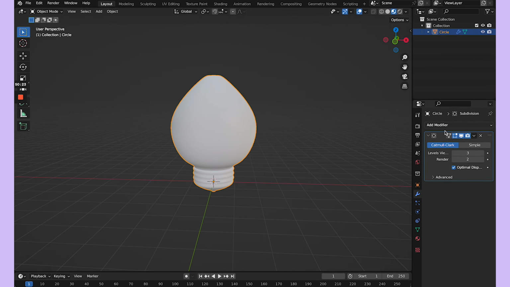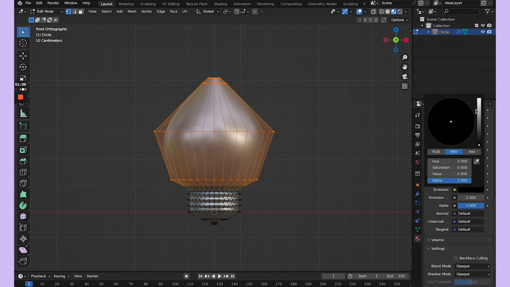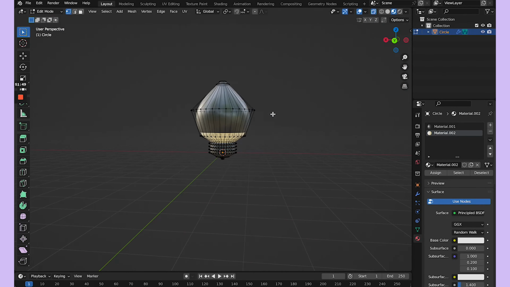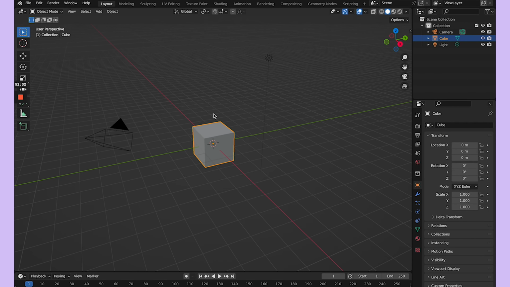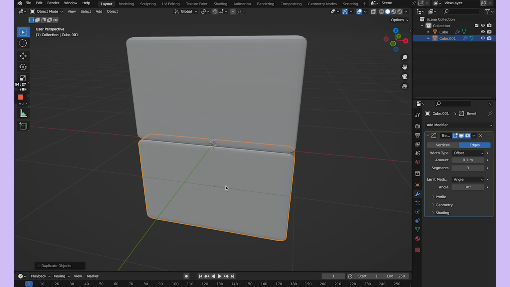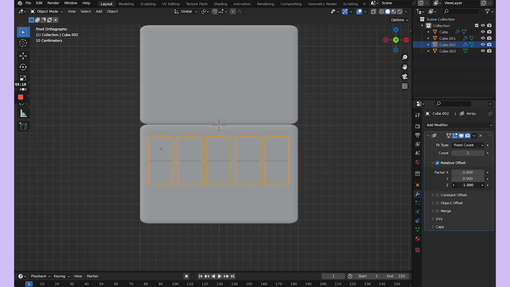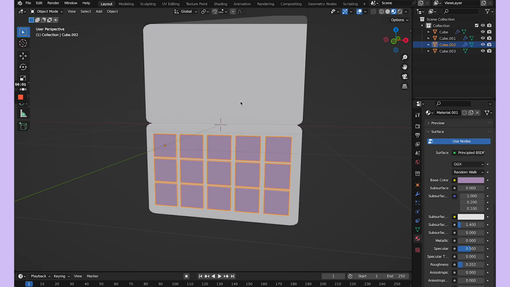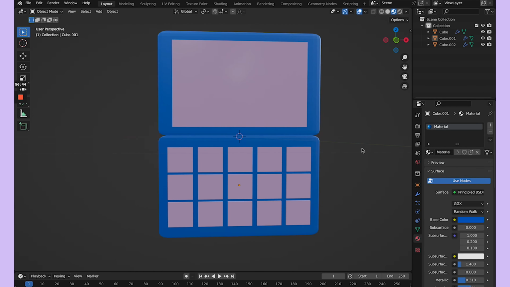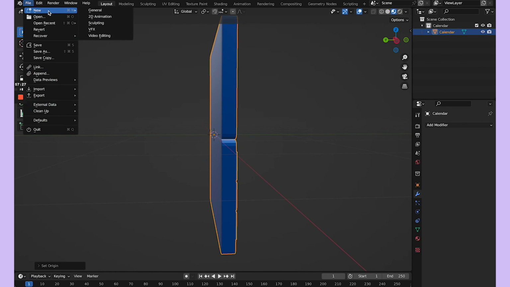Here I am going in to make a light bulb because I want to put a lot of string lights everywhere, but I always just can't be bothered making the actual lights. I thought if I had the light asset, then I'm more likely to make the lights that I want to make. And then here I am going in to make a cute little calendar, and I was very excited to make this. I just thought we don't have a lot of wall assets, so a little calendar will look very cute, and I love that color combo.